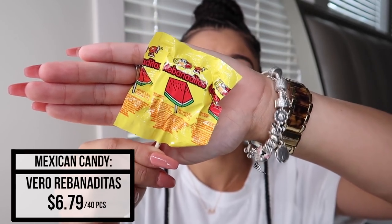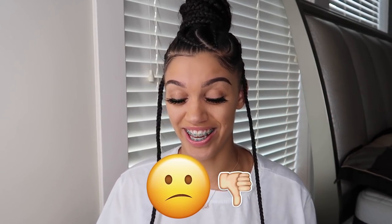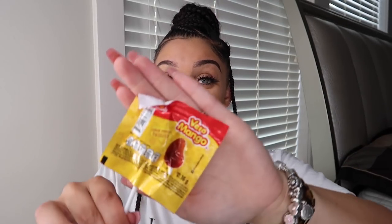First things first, I guess we're going to go with this — I don't even know how to say it, to be honest. This is the first thing. This is what it looks like — it's the type of sucker I tried a while ago but circular. We're going to go ahead with this watermelon one. I'm sorry, I can't do that one. Okay, that's a no for me — I'm going to give that a zero out of ten. If it came down to whether I starve or eat this, I'd probably starve.